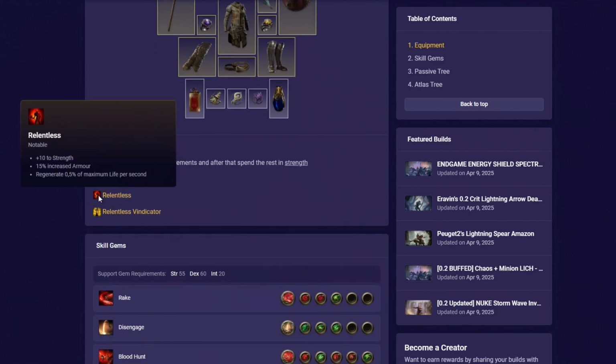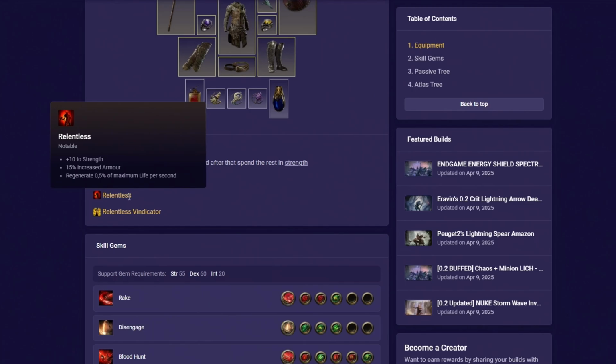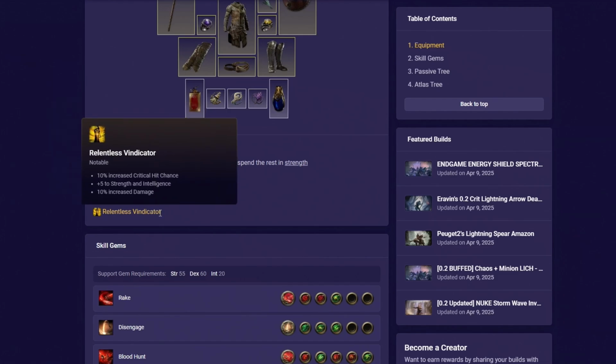Another important decision is Anointment. So first up we want Relentless. This is a powerful passive node that focuses on enhancing mobility, damage and sustained action during combat, which makes it a great choice for any build that thrives on staying active and engaged in fights. Or then second of all we got Relentless Vindicator. This increases critical hit chance and increases our overall damage, which is also super powerful.